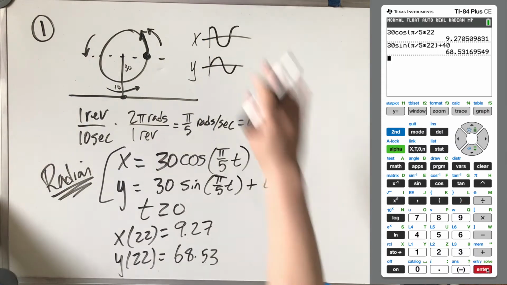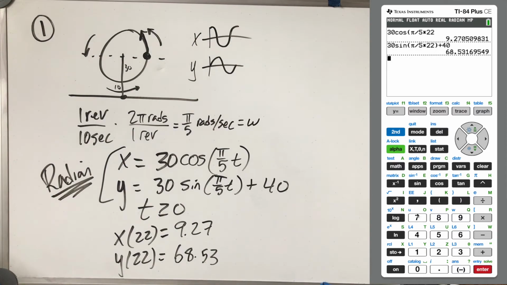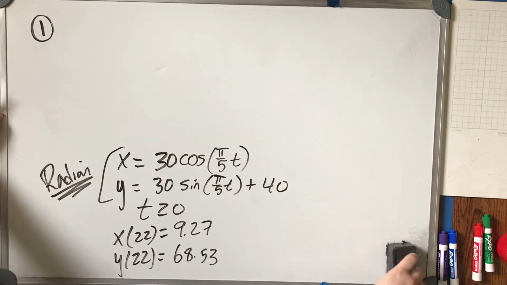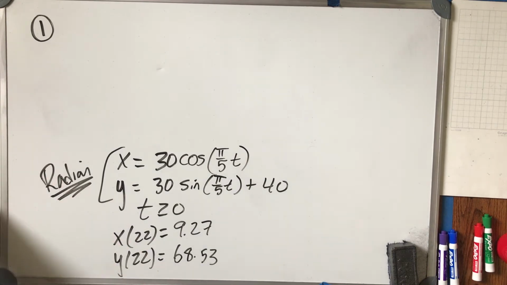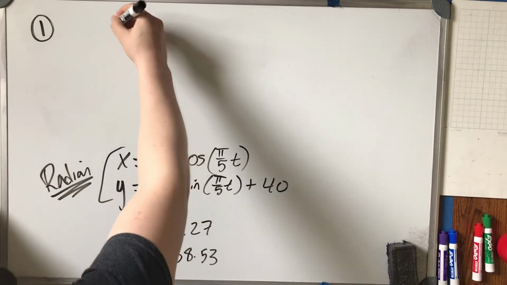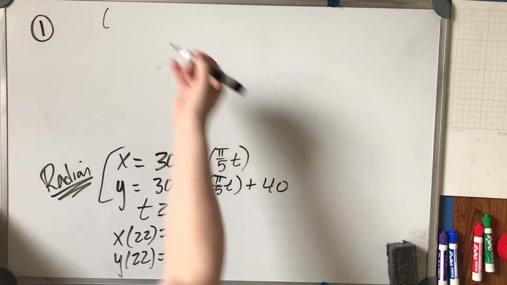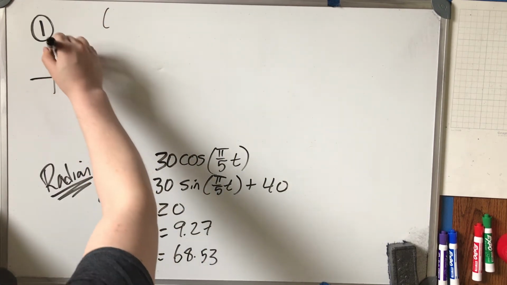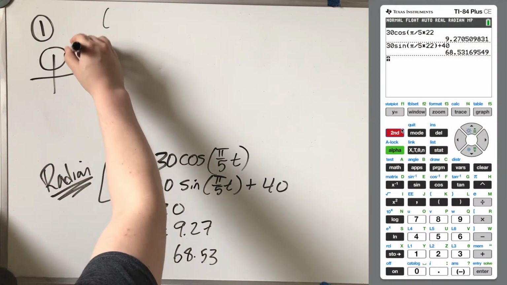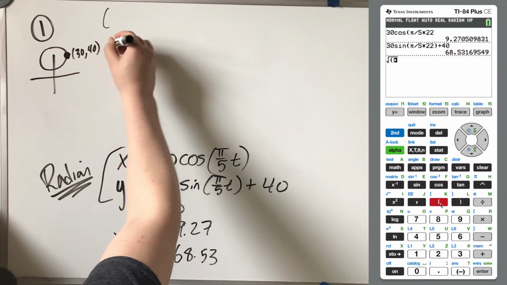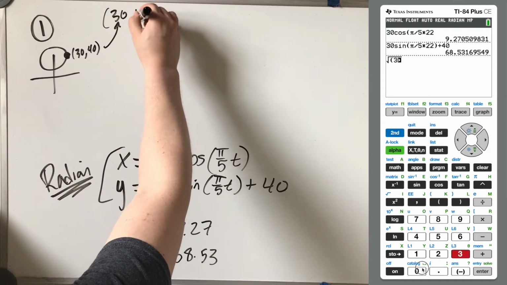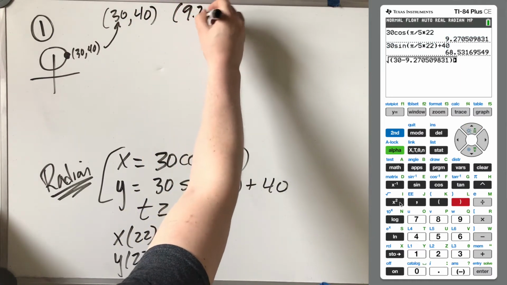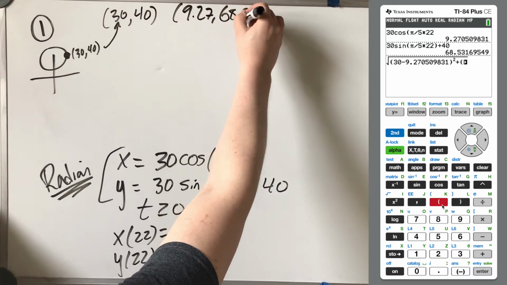And next we want to know what is the distance. Okay, so I'm going to erase the top part, leave myself a bunch of empty room over here for the calculator to hopefully show up. So we have one person getting on the ride, okay? I shouldn't have erased my picture. If they get on the ride right here, that's at 30, 40. So that's where one of the people is getting on the ride. And then the other person is at this point way down here, the 9.27, 68.53.